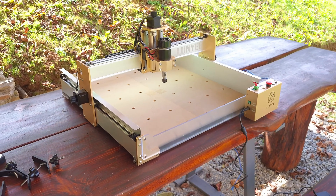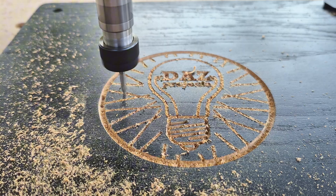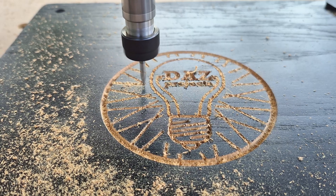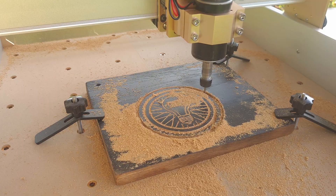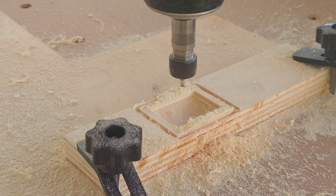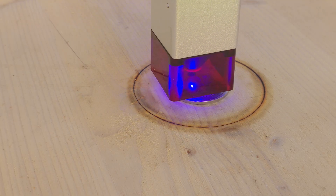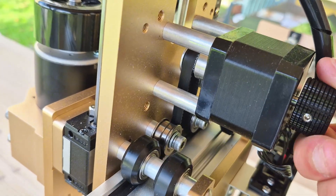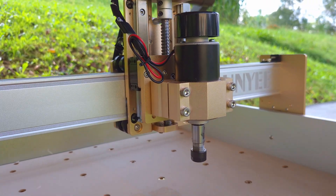Overall the machine didn't live up to my expectations, being basically good only for engraving. The spindle is too weak to reach any usable cutting speed. It is still a great machine if you just need to make a couple of projects without caring about cutting speeds and are willing to use very conservative feed rate and depth of cut settings. Upgrading the spindle and using larger end mills will certainly solve most of the problems. The laser engraver addition definitely brings back some value, working perfectly and delivering results comparable to dedicated laser engravers. The belt-driven V-wheel X and Y axes limit rigidity compared to linear rails, but should still be rigid enough to cut aluminum with a properly powerful spindle.